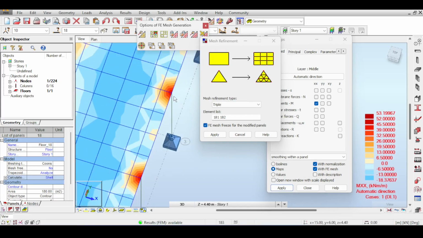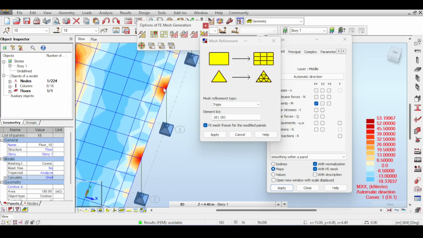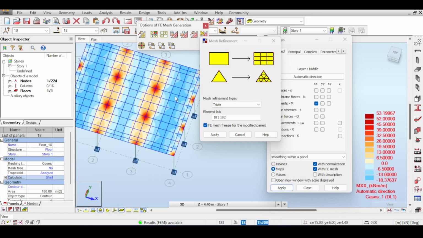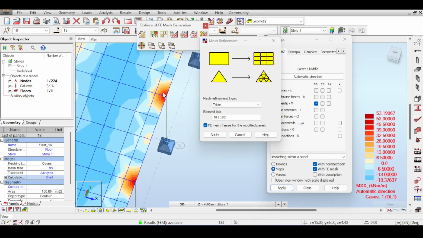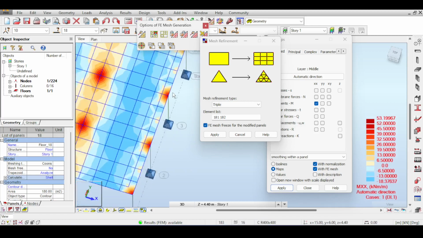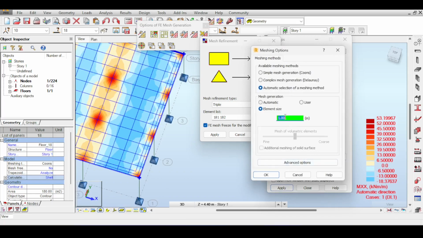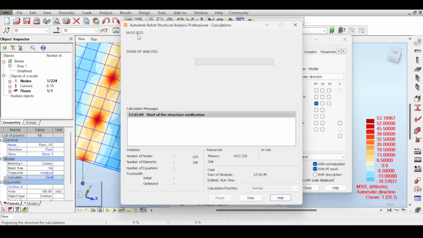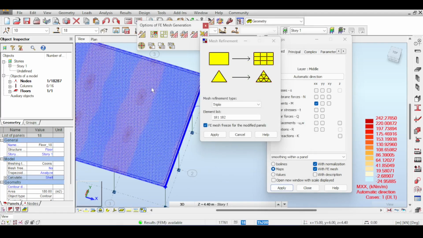Now, when you have a point load on an area, the stress is infinity and the moment should be infinity. You don't get moment infinity because there is stiffness involved that is too deep to be talking about. But you see that the moment doesn't go to infinity. The crazy part here is that if you change the mesh size, let's just choose a mesh size of 0.1 and hit OK. And let's run the analysis again. The moment value changes.